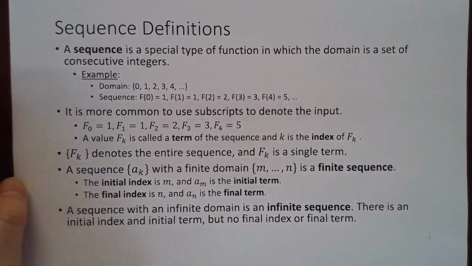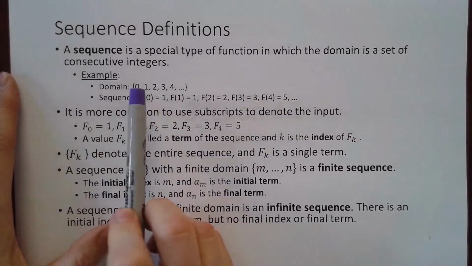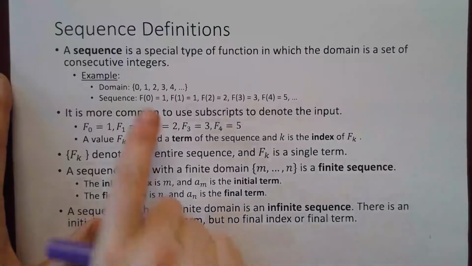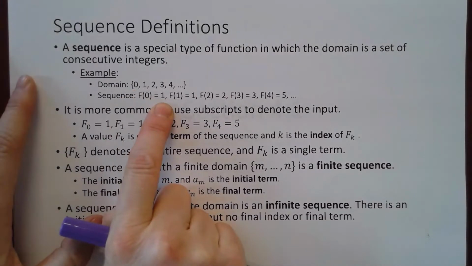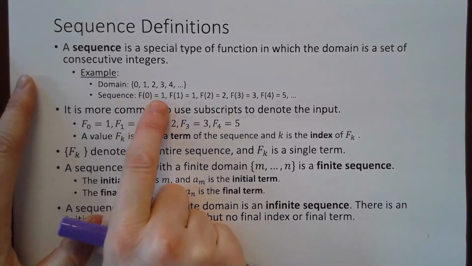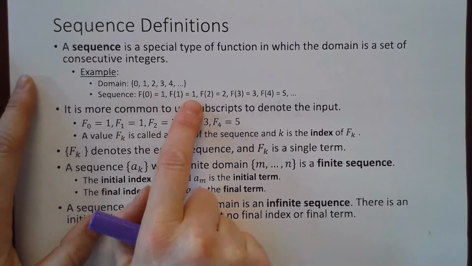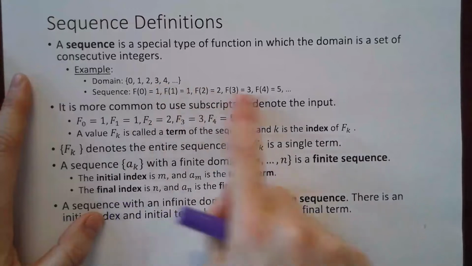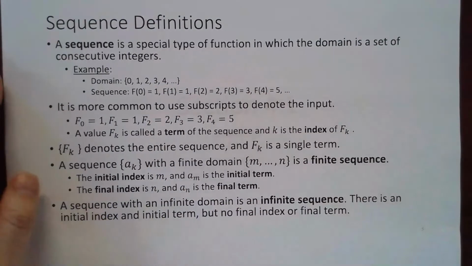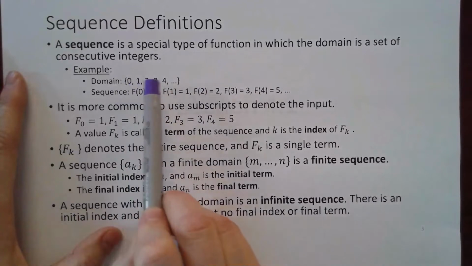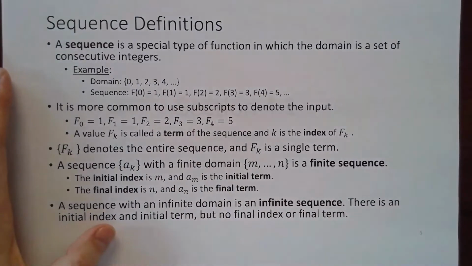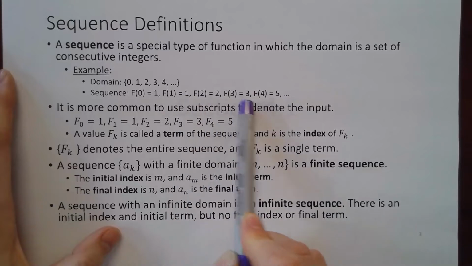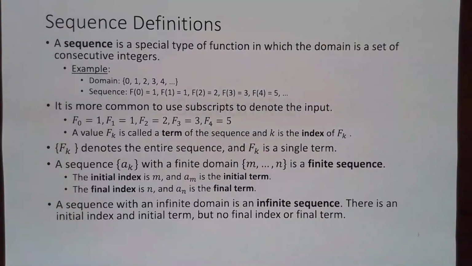And then what we would do for this function is, to each element in the domain, we map it to some output. So here, if we put in 0, the output is 1. When we put in the next input, 1, our output is also 1. When we put in 2, we get 2. When we put in 3, we get 3. When we put 4 in, we get 5. Our function just goes to each item in the domain and associates some output with it. And then the outputs here, 1, 1, 2, 3, 5, those would be what we call our sequence.